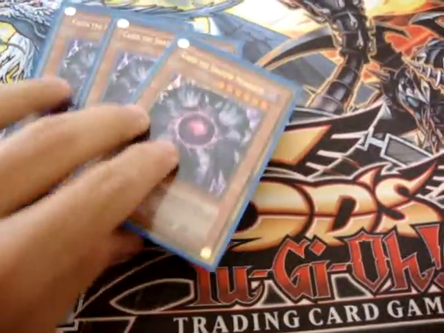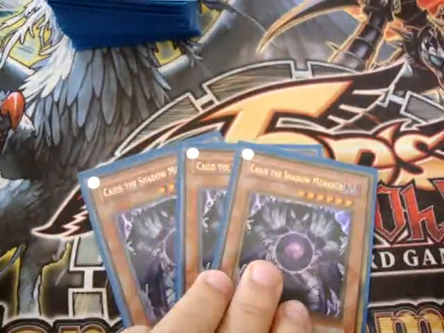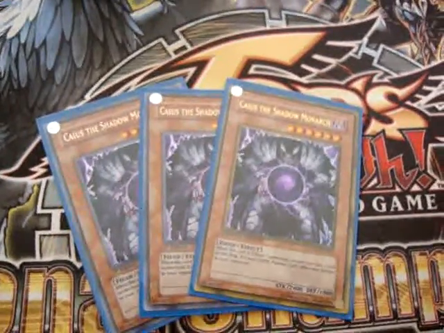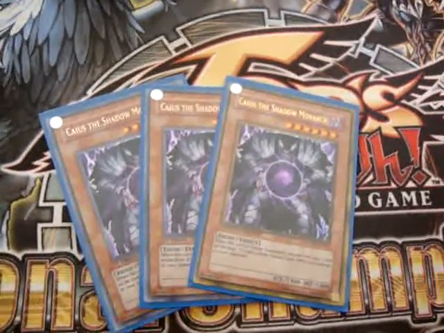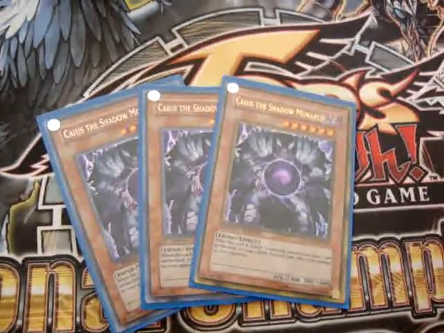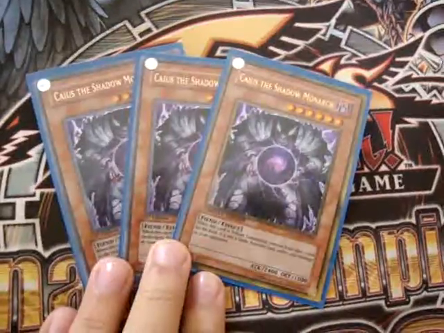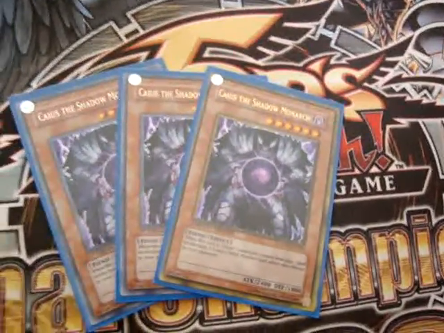Start off with 3 Kaius. Kaius is just awesome, dark. Your deck pluses itself so much with Deco and Sangan, whatever. So Kaius is a perfect fit. It adds pressure, it's a beater, it removes. It's really good.